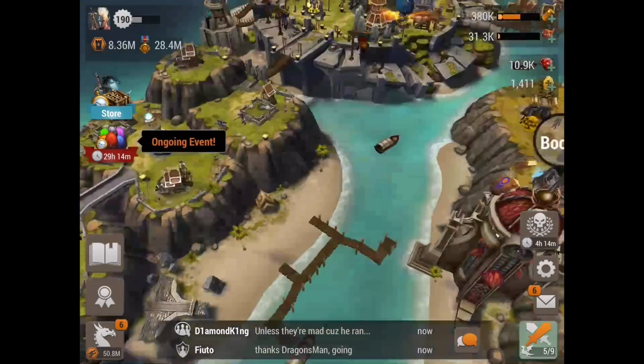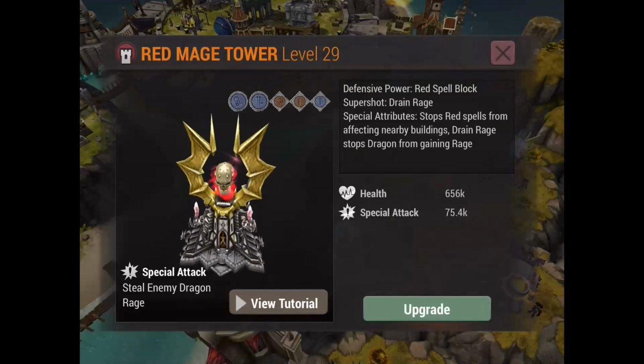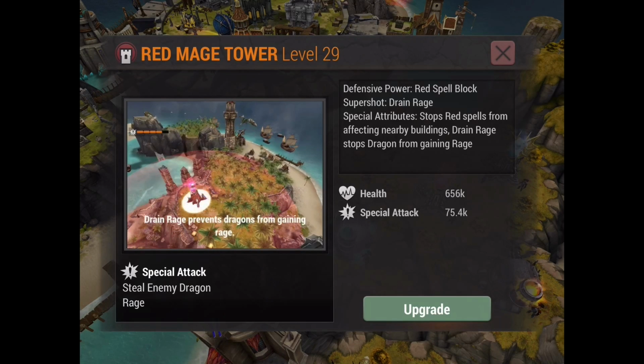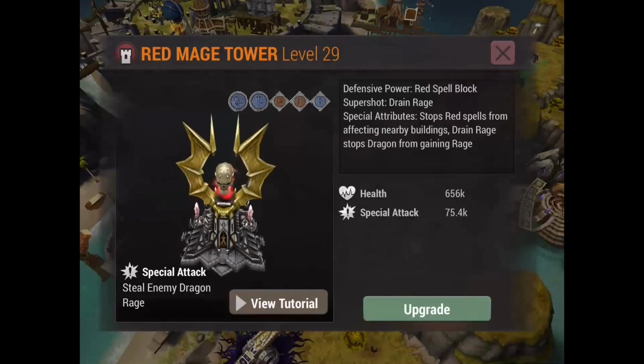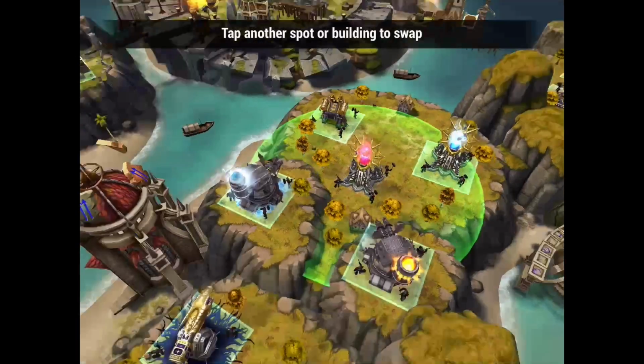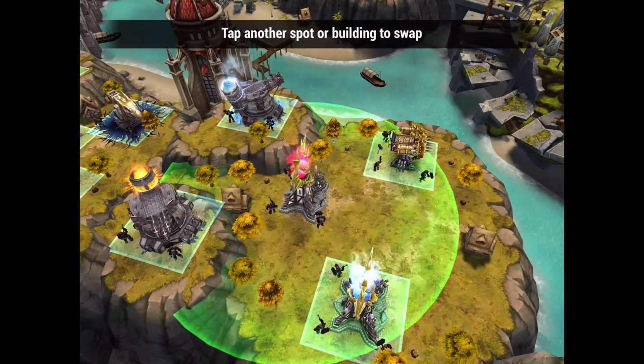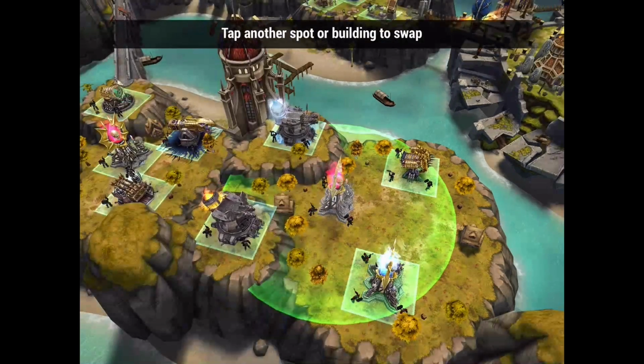So the way, for example, red mage towers work is it will drain rage if the super shot is hit, and also stops red spells from affecting nearby buildings. And you can see where the radius is. If you click on this X, this is what it protects. It doesn't protect your entire base. Keep that in mind.